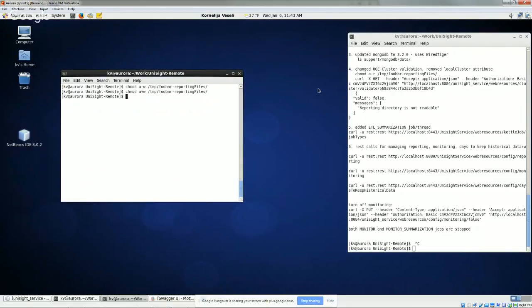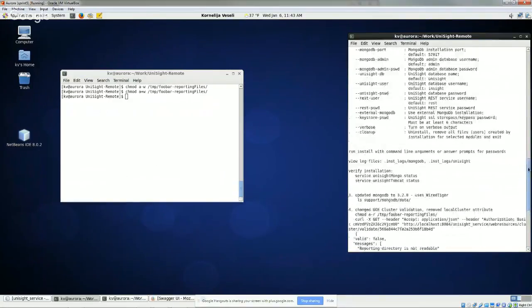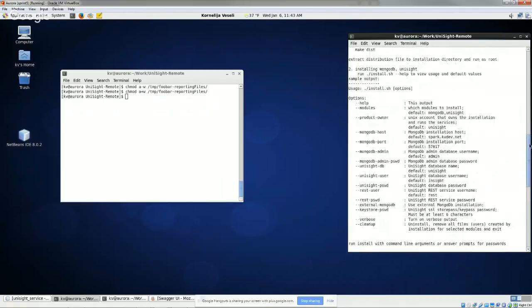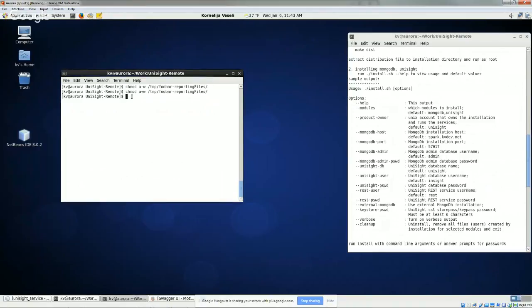So we did several changes in the installation process. One was that we added the option to select a Unix account that already exists, and that will be the owner of the installation. And this installation that I did on SUSE as well is using that option.